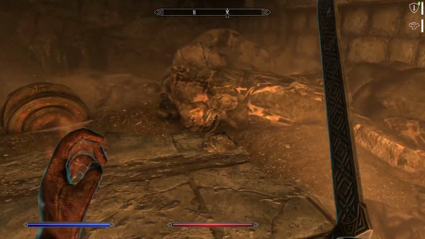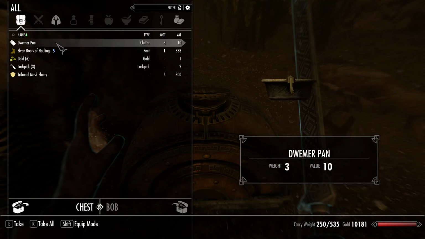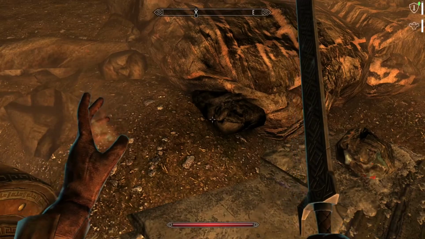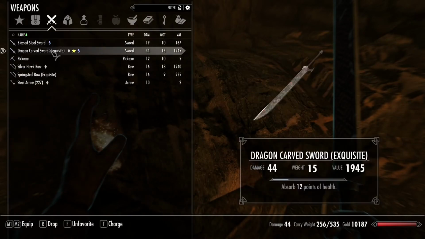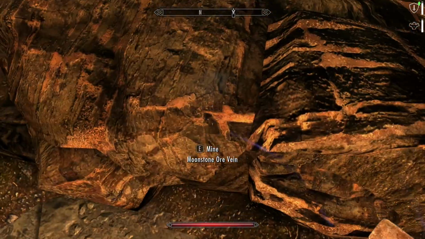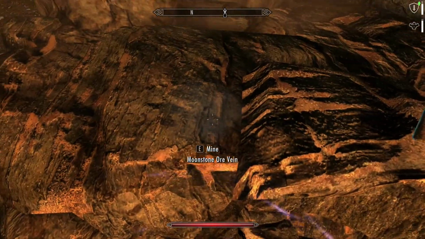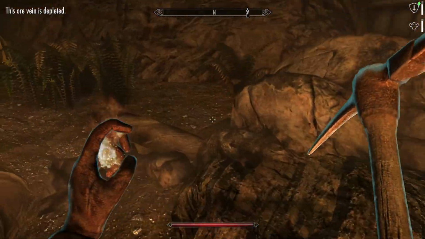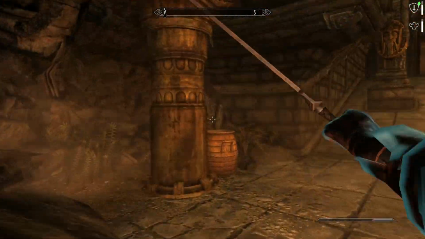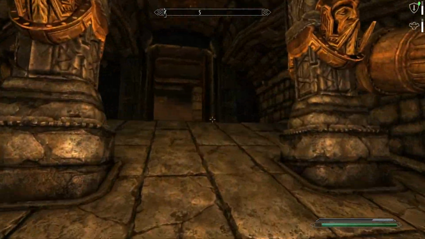Okay, let's loot up. Blessed Steel Sword, nice. Elven Boots of Hauling, that's a good enchantment that I think I already have. But if nothing else, I can probably sell that for a pretty penny. Or, as they are called in Tamriel, septums, apparently. Nothing over there. Okay, moving on.